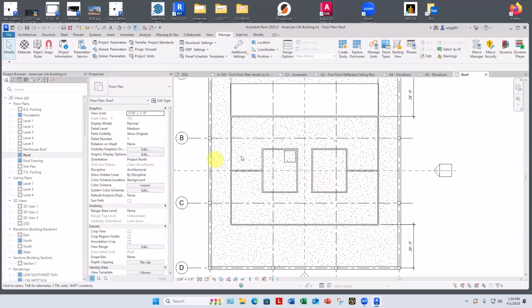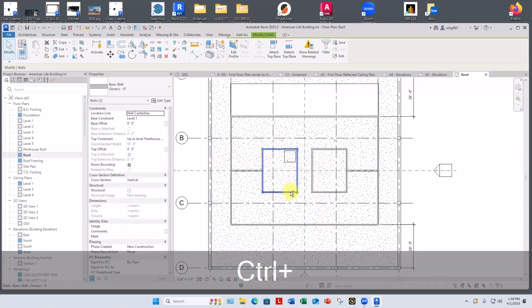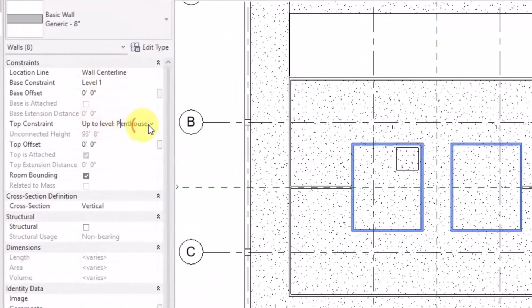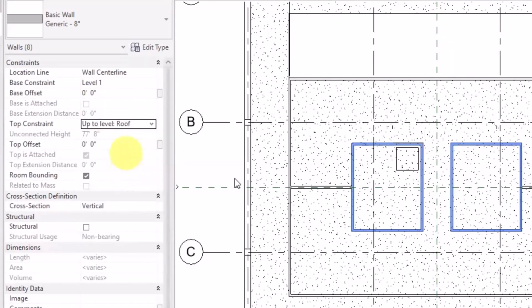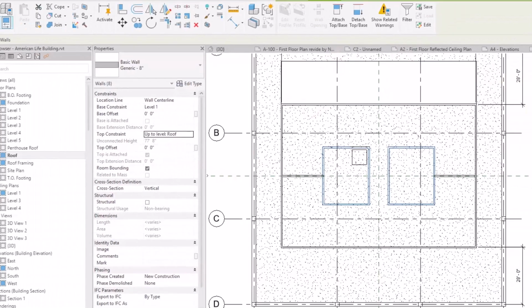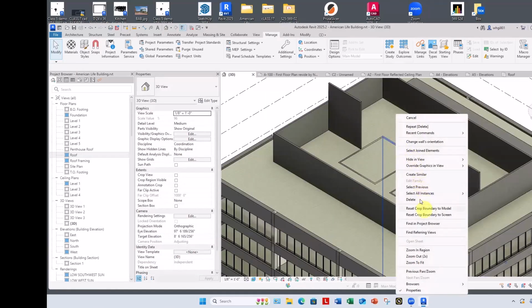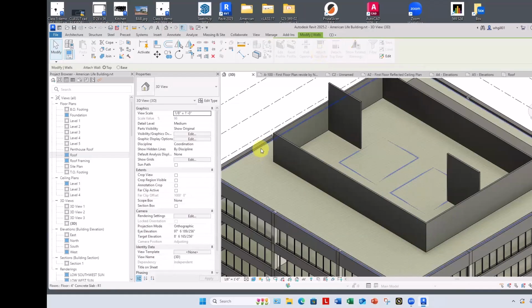So let me show you how that'll work. So let me pick these. And I'm going to say, take them from level 1, but up to this roof level. And then I'm going to say, select them all, select previous, and attach them to this guy.